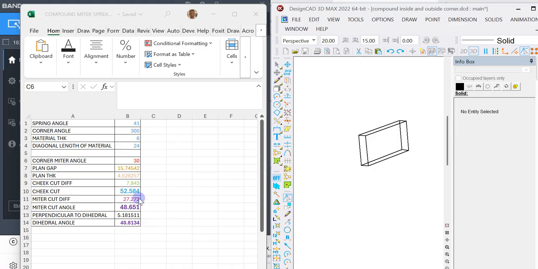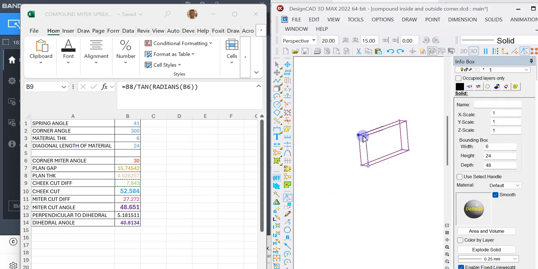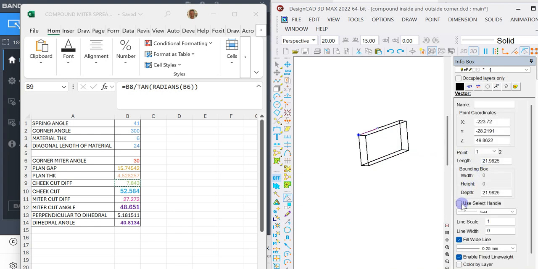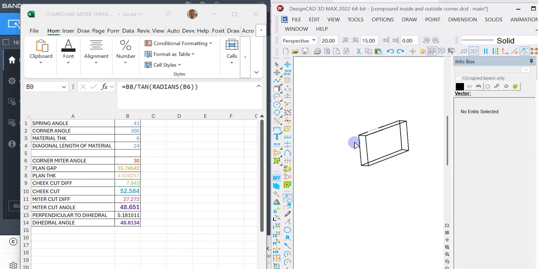Now we're going to look at the cheat cut. The difference in the cheat cut will be 7.832. So copy. Enter, and then I'm going to say use selection handle, and then the length will be Control V. And then this is the cheat cut.